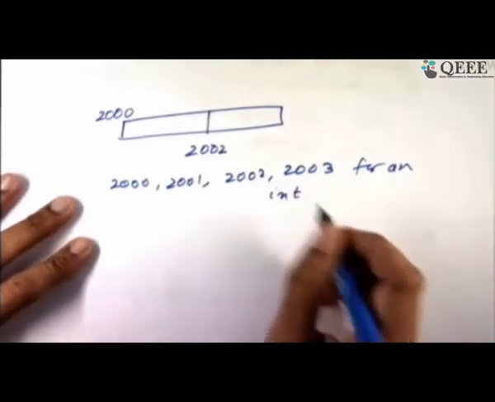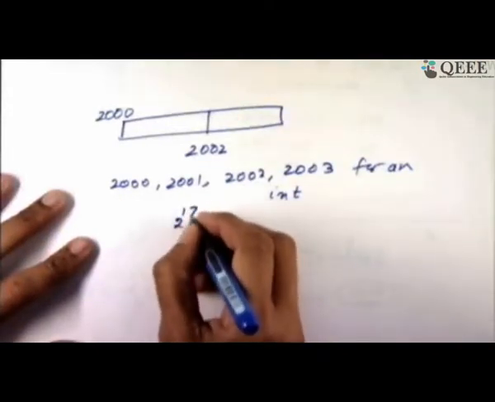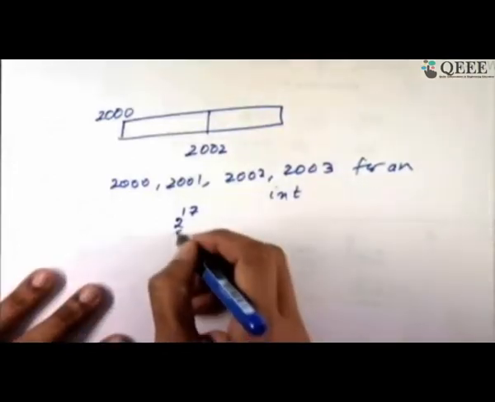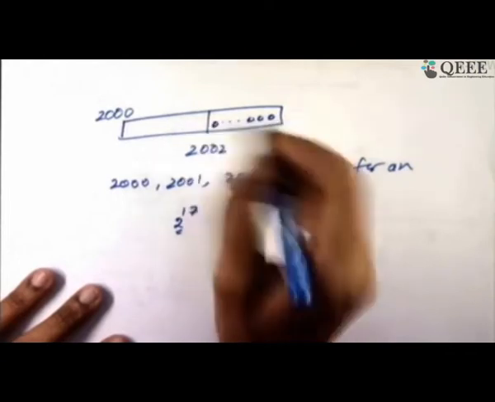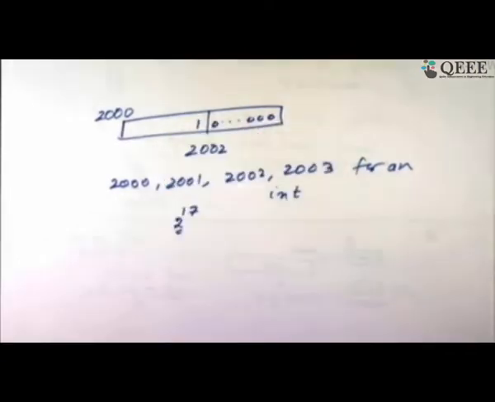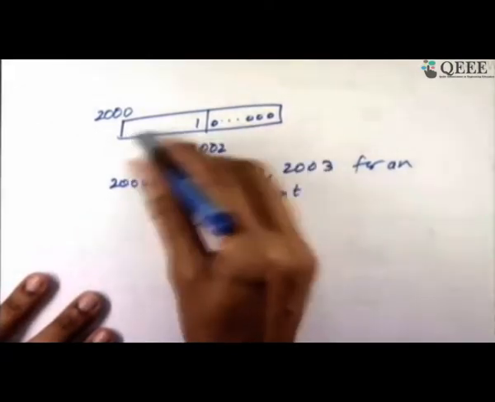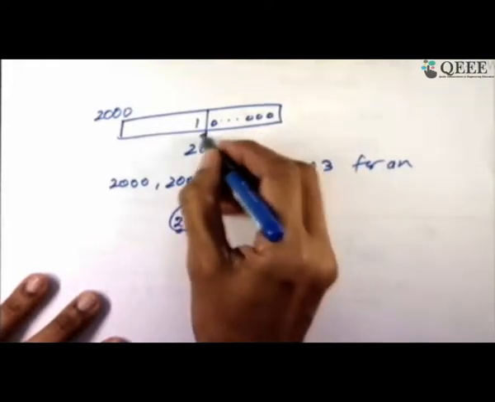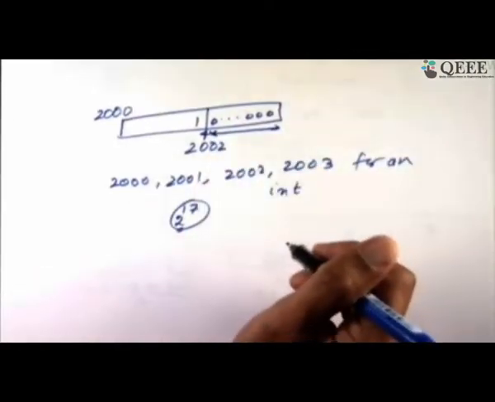Suppose I put into the value 2 to the power 17, whatever the value is, calculate and figure out. So 2 to the power 17 is lots of zeros, 16 zeros, and then a 1 out here. So this is how this value, whatever I have stored, will be put out bitwise inside this entity. Now if you go to 2002 and try to see, you will see whatever bit pattern lies to the right. Now this is because I told you it's int.